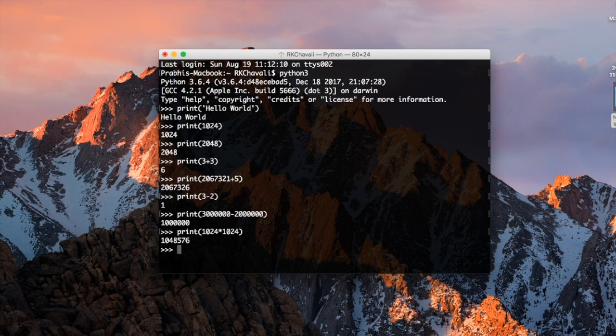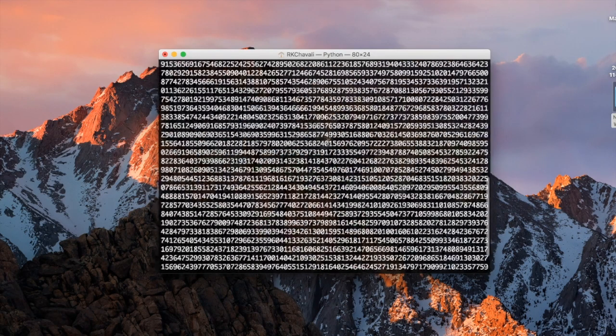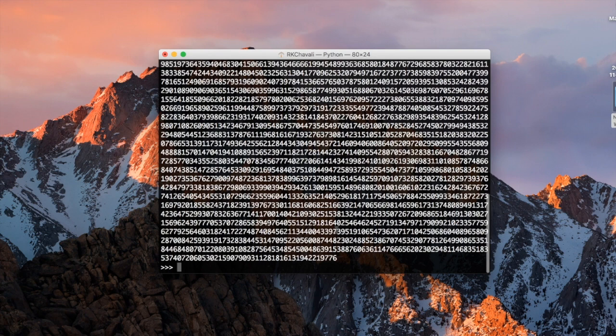We also need to learn about the division operator. The division operator is a forward slash and can be used like any other operator we've seen before. So we can use a forward slash right there, and it should output 1. One of the more confusing operators is the exponent operator, which is a double asterisk. So let's try printing 1024 to the 1024th power. We can see it outputs a very large number, and it's most likely accurate. We can do this with any other number too.